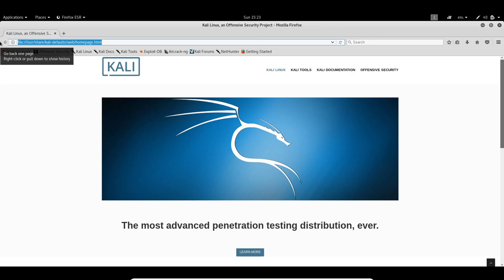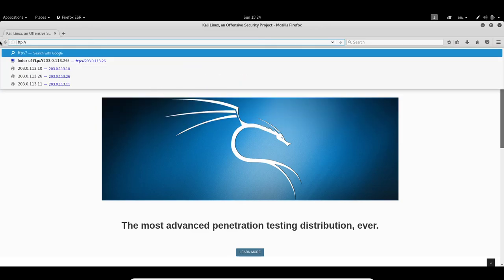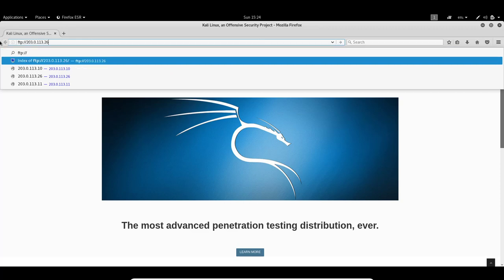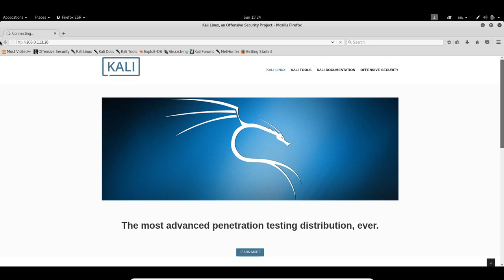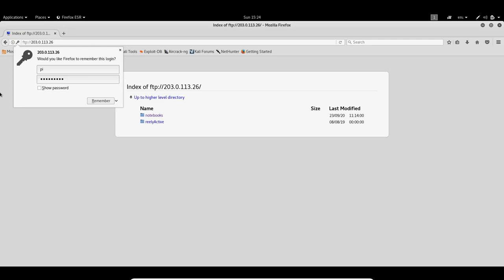So we opened up the Firefox web browser and we will use FTP as the protocol, ://, and that will be 203.0.113.26. Now you can see I've already checked this before and it did work before, so hopefully it should work this time. Hey, authentication is required. We can log in with the local user, because in the configuration file we had it set to use local users. So I'm going to log in with the user pi and the password of raspberry. And I don't want to remember the password, so we'll close that.